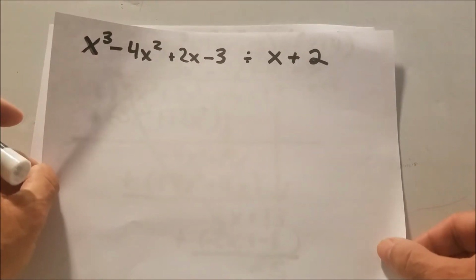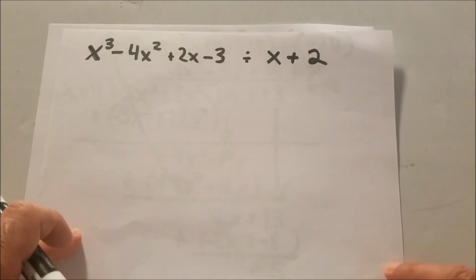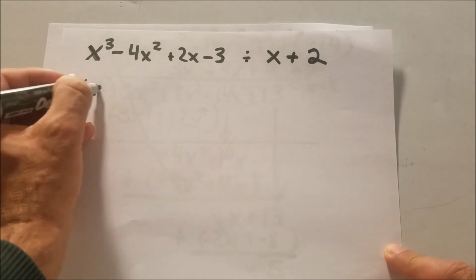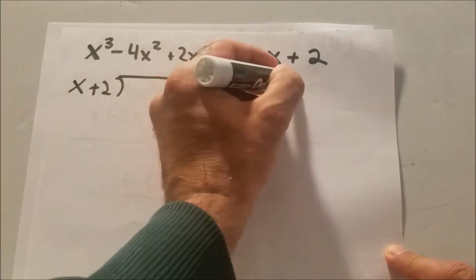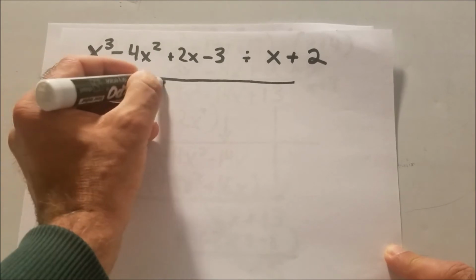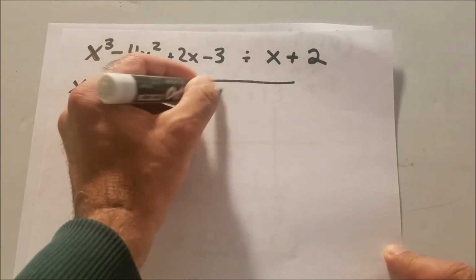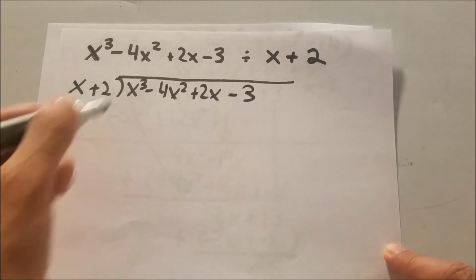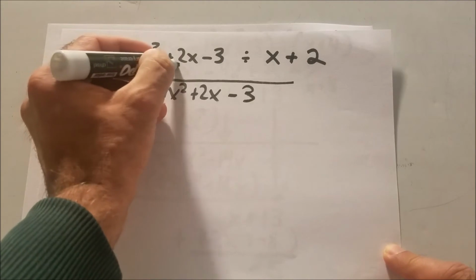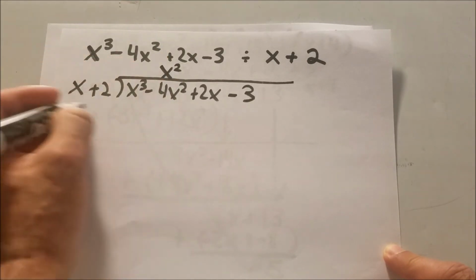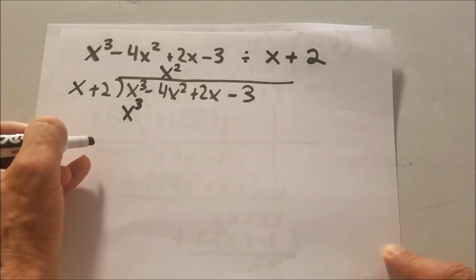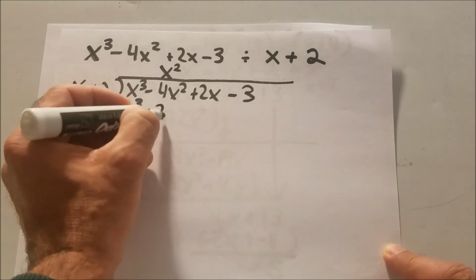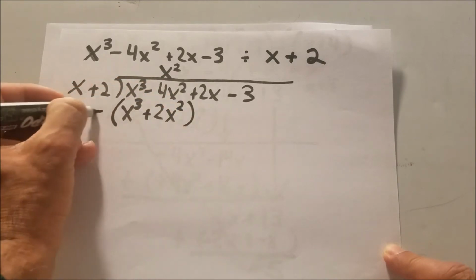Here we go. What will we do here? All right, so again, this is the divisor. So we'll put that first, x plus 2. Make our division symbol. Put everything in. All right, so again, here's the first term x, and we want to get x cubed, so we'll use x squared. And x squared times x is x cubed, just like division. And x squared times 2 is 2x squared. So we have our subtraction.